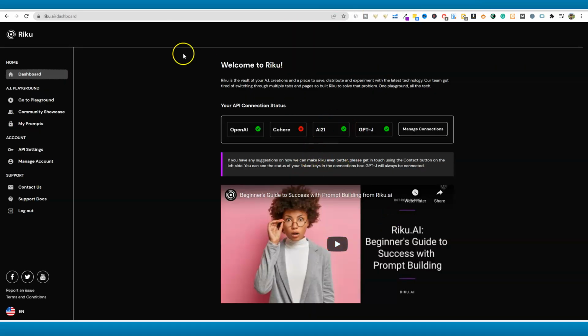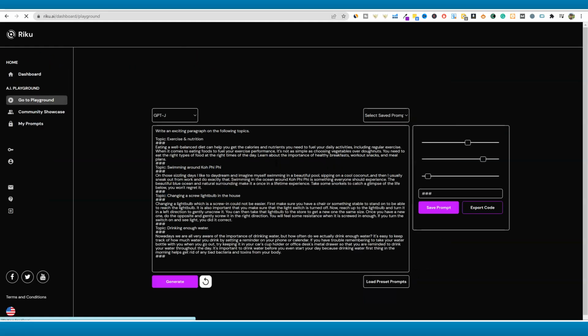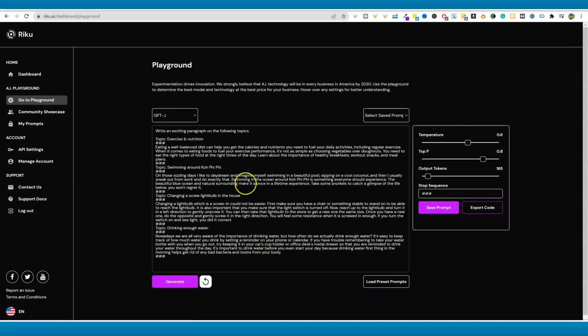So we're back here on the platform. Now, if you wanted to go in and actually start creating your own, I started dabbling with this a little bit. And I tried to take one of the community ones, and you can actually just recreate it and change it yourself. You can actually change the different technologies right here as well that you're going to go for. So this is the playground where you're going to literally play around with code and different people's prompts and come up with your own prompts.